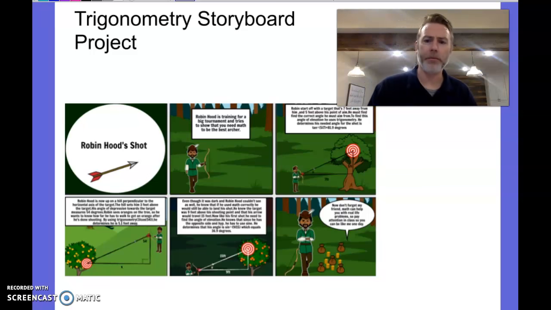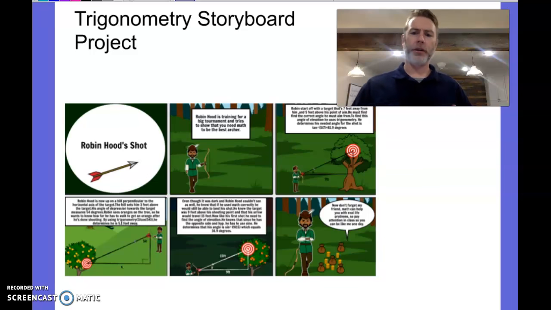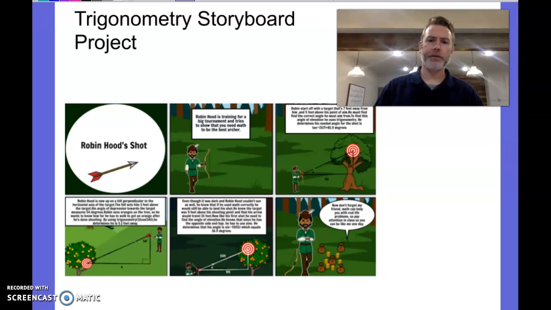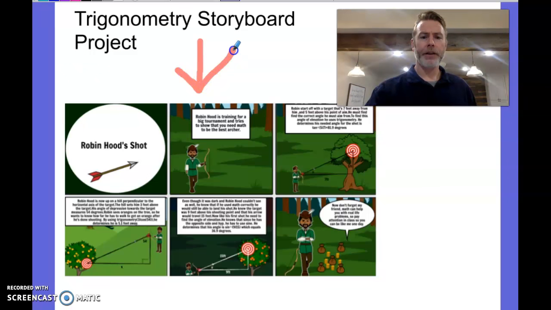It basically is going to wrap up what we know about some of the trigonometry we've learned over the last 2 units. So anything from graphing and anything from chapter 13, like SOHCAHTOA, where Mr. Parker went up the mountain, law of sines, law of cosines, right triangle trig, any of that stuff. So here's what it's called. It's called Trigonometry Storyboard. I have an example showing you right here. So this is what it looks like.